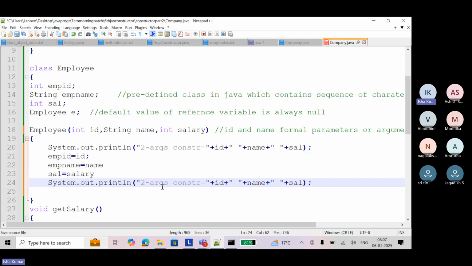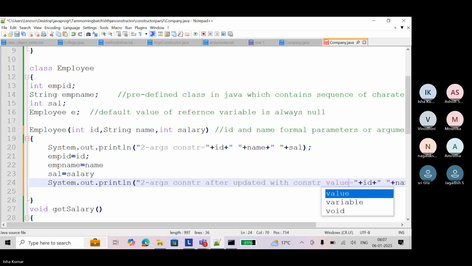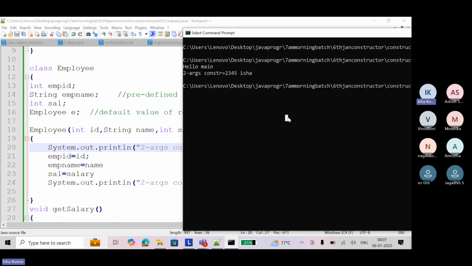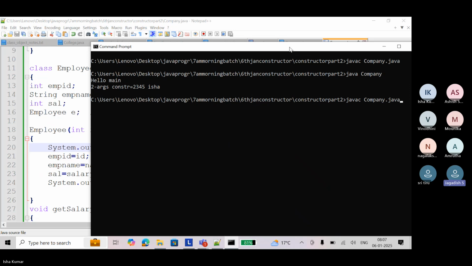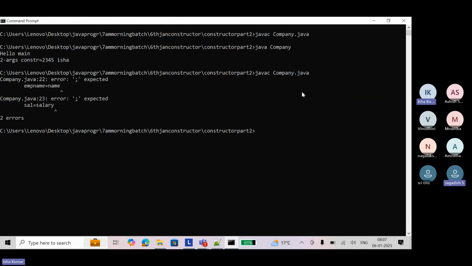after assignment, updated with constructor value. Let's see. Go compile and execute. Semicolon is not good. Is it? Okay. It will throw error. Employee name equal. Okay.